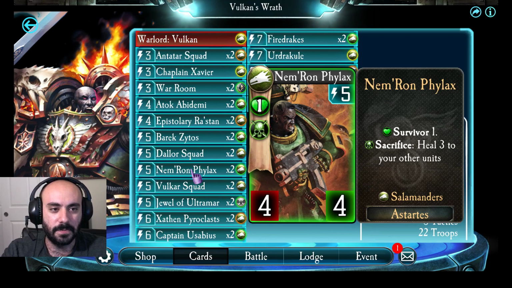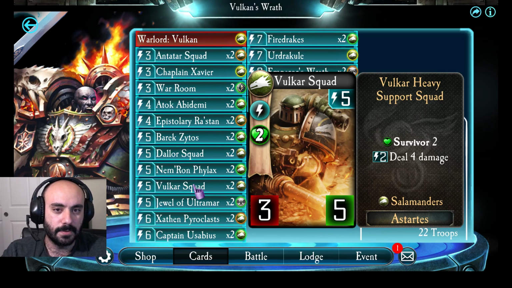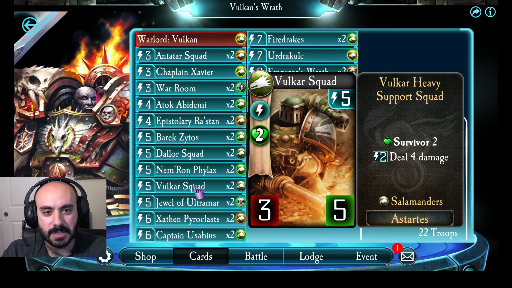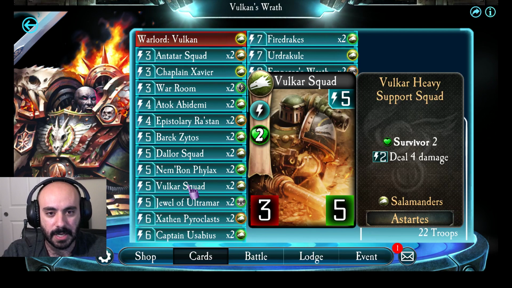Ah, yes, the 4-4, survivor 1, sacrifice, heal 3. Just a good way to stall the game a little extra longer. Great 5-option pick. Good thing to throw down and just make your enemy hate. Vulkan Squad. This one is 3-5 for survivor 2, 2 energy, deal 4 damage. There'll be times where this guy is useful just to kill something off or to set him up for Pyroclasts, and we're going to see some of that.